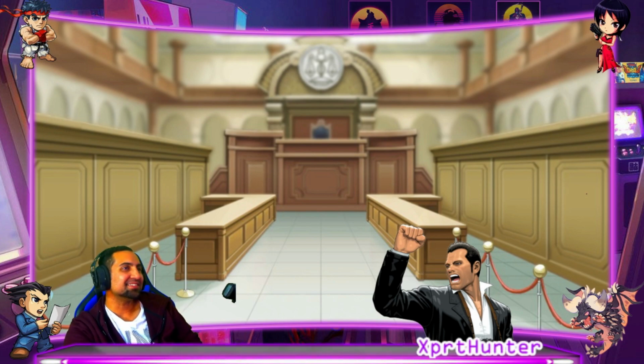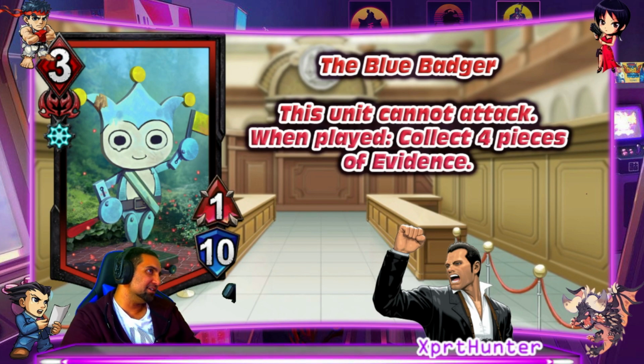All right, let's begin. First one we have is the Blue Badger. I should totally play that theme song. He's got a really banging tune, let me tell you. This unit cannot attack. When played, collect 4 pieces of evidence. 3 cost machine, 1/10.